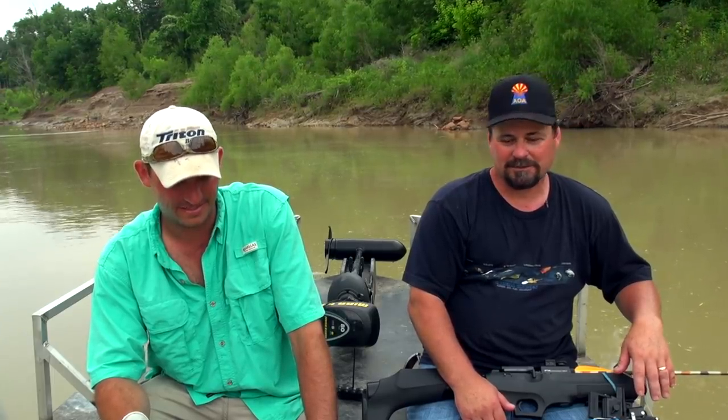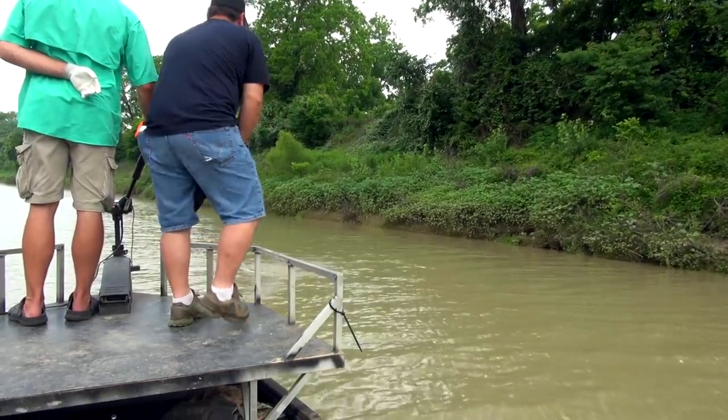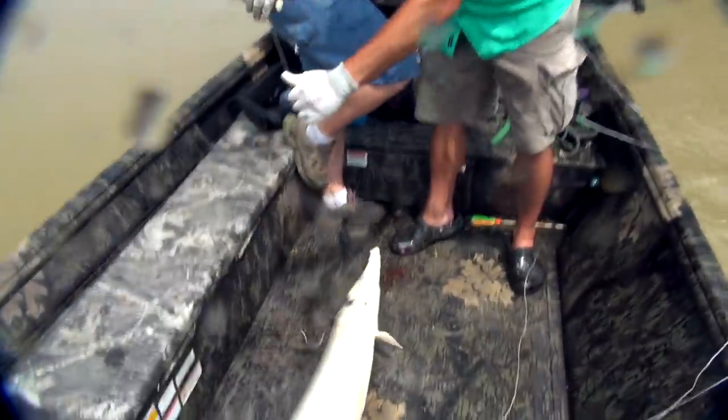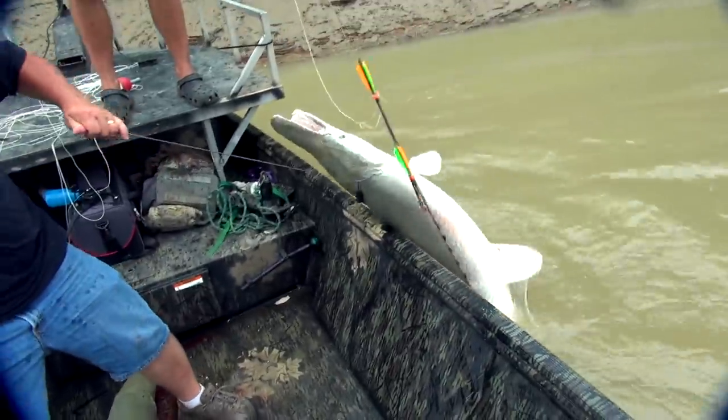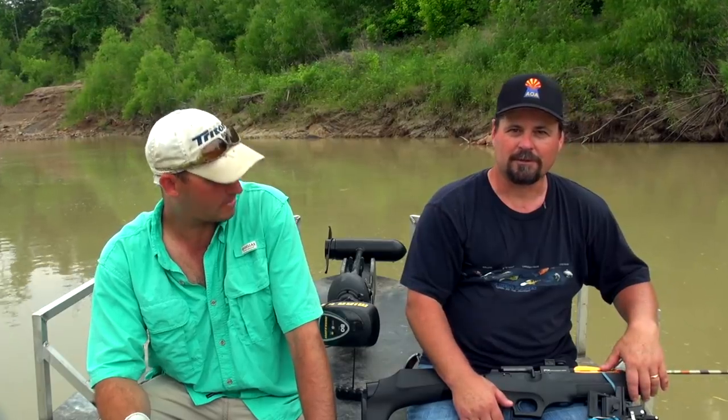We had more chances and opportunities at fish. They're really hard to get. When you're shooting at rolling gar, you basically shoot where they were, hopefully getting an arrow in them. We did connect on a couple of really good alligator gars and a few needle-nose gar today. And of course, the Verminator Extreme did a really good job.